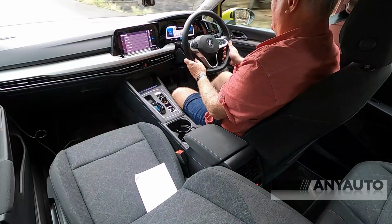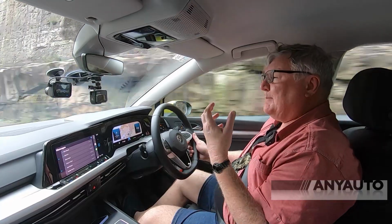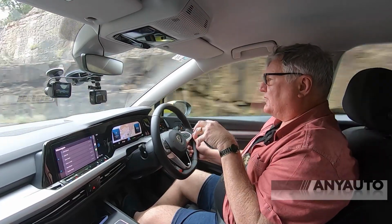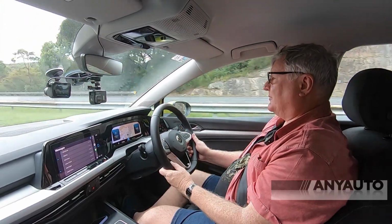If I turn on the highway assist button, it's now activated everything for me. The travel assist is activated, the active steering is active, the active cruise control is switched on, and unlike many other brands, this cruise control does a really good job downhill. It won't let the car run away from you. Other brands, Toyota, will let the car just go as fast as it likes, and all it does is change down gears. This seems to brake.